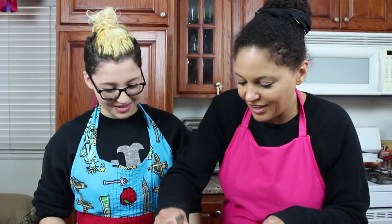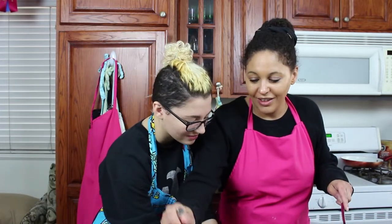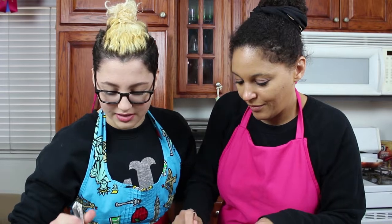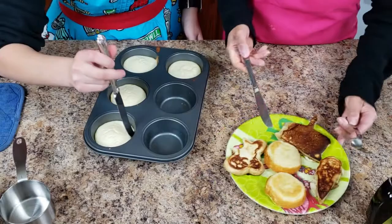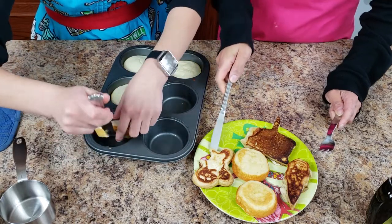So it's interesting. It's a pretend pancake. So this could be a hack. We just looked up the name. They're called souffle pancakes. Japanese souffle pancakes. They smell really good. They smell delicious. But they didn't rise any more than the one we put on the stove. They didn't rise any more. Yeah. Well, let's taste them.